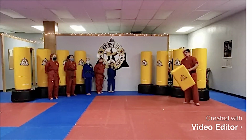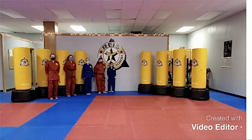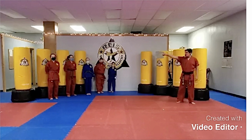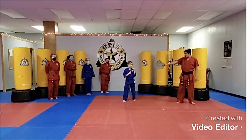And we'll switch out to the x-ray paper. As they work their way through their belt levels, they'll be doing a lot of different variations of these kicks and at the different proficiencies. All right, we're going to come out. Savannah's going to be up first. She's going to be demonstrating a back leg crescent kick for us.